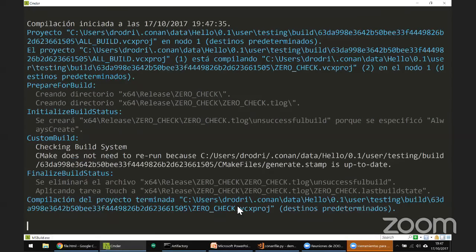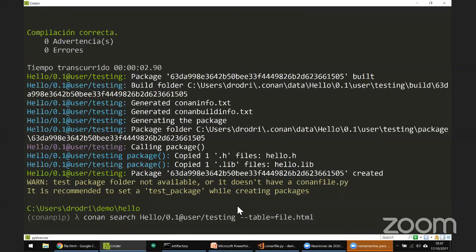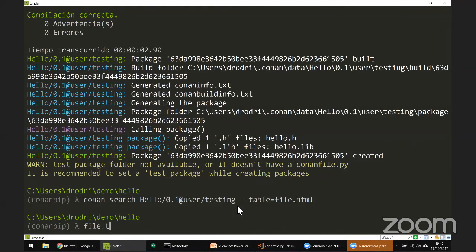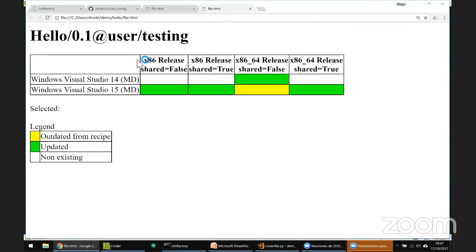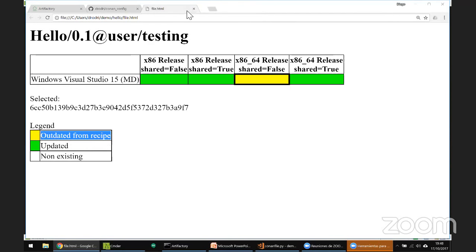Here we are. So if I search now, I will see that I have another row in my table for Visual Studio 14. And I created just this binary for this configuration for Visual Studio 14.